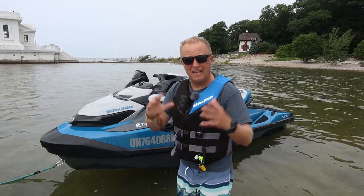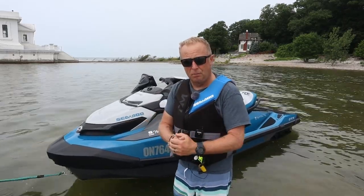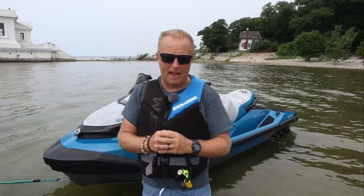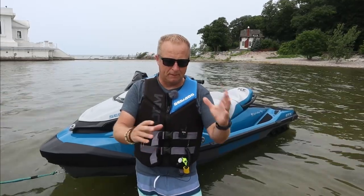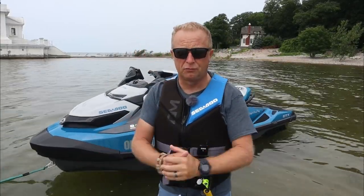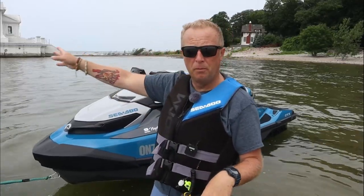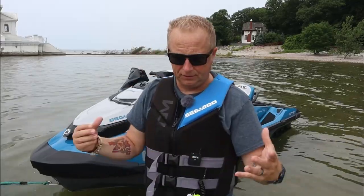It's absolutely a beautiful machine, it really is. But it did have a few problems. The very first one was the IDF failure on the very first ride. On May 14th I picked it up, May 15th I went out onto Lake Erie. I did a ride down to the Peace Bridge — I never went under it because it was still my first ride and I was a little nervous. We met a couple other people and were going to try and get to Port Colborne.